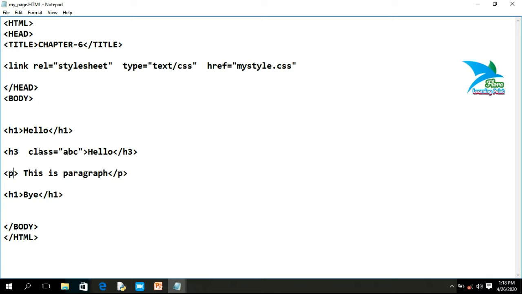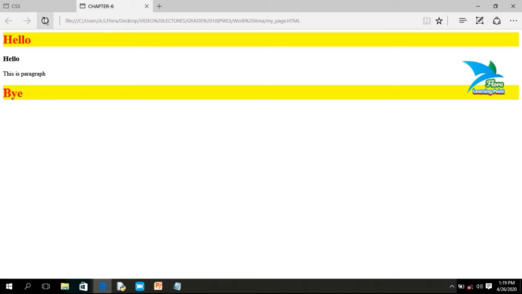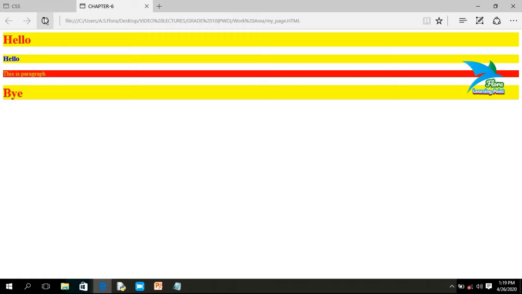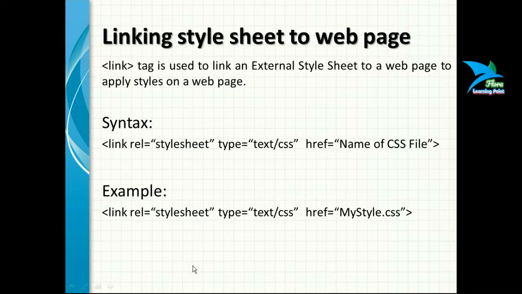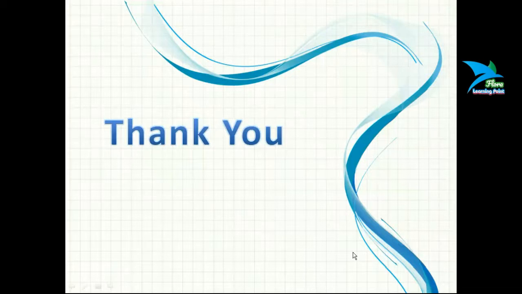For example, on h3 I will apply class equals abc, and on the paragraph I'll apply id equals xyz, save it and check. Now you can check. So that's all about how we can link an external style sheet to a web page.